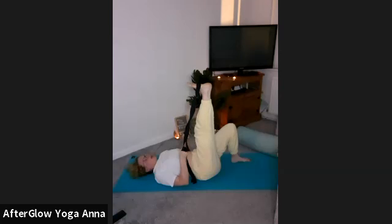Take a deep breath in through the nose. Keep the eyes closed. Hold the breath at the top. And as you hold that breath in, visualize the breath going straight to the back of that right thigh, melting away the tension, stretching and creating more space in the back of the thigh. And as you exhale out, just soften that leg a little bit more.